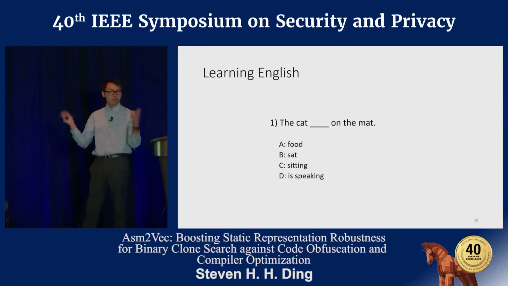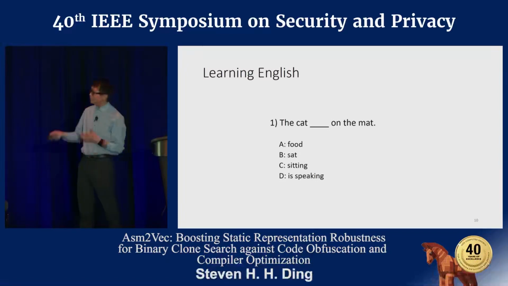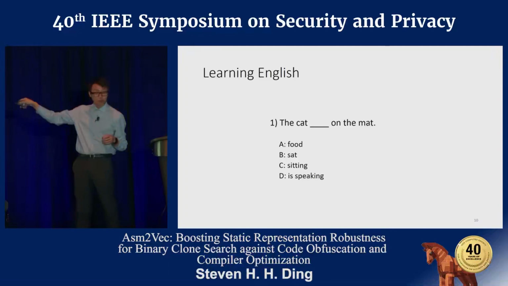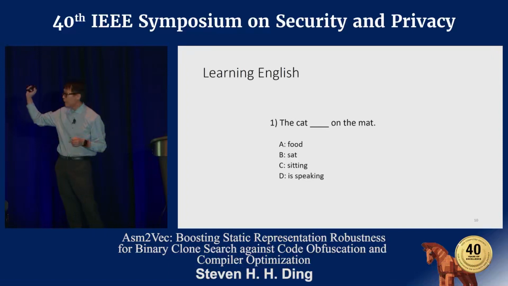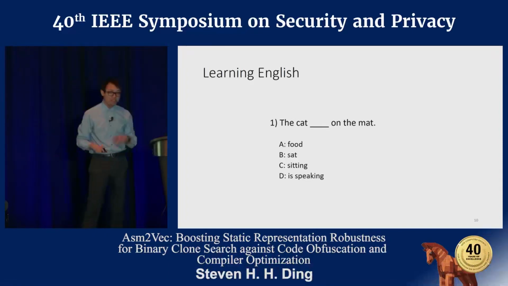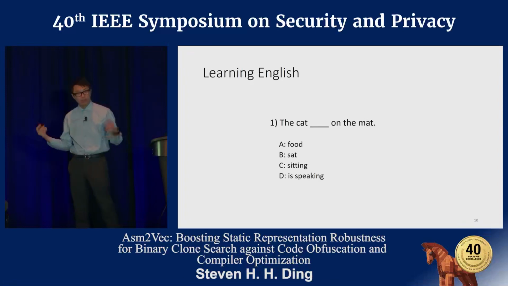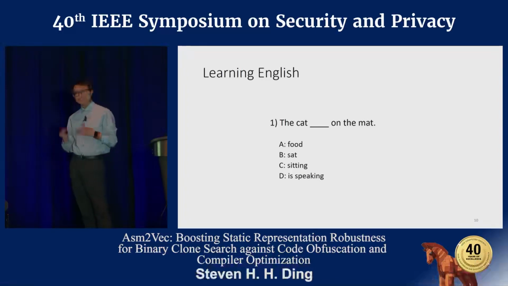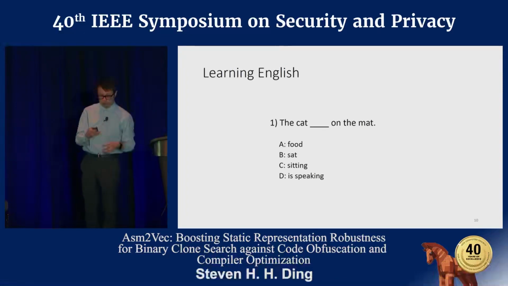We did a lot of multiple choice corrections in exams. We were trying to complete a sentence with different options, right? So to find the right word to fit into the context or the syntax of the sentence. This is how I did it before, and it turns out okay, so I can speak English right now. And 10 years later, people found out that this is a fantastic way to train a neural network to learn human language.